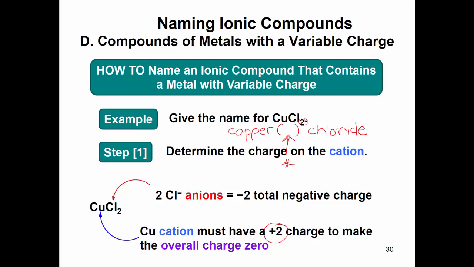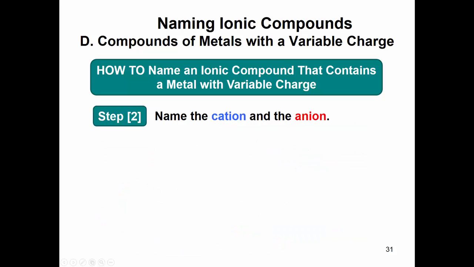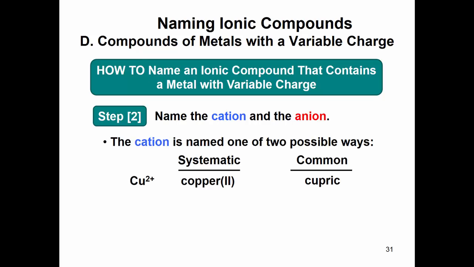We mentioned in a previous video that our metals and nonmetals are going to bond in a way to give an overall charge of 0. That means they're going to have a stable octet. So if chloride accounts for 2, we have 2 of them, and it has a -2 charge, then the copper has to have a +2 charge to balance that out, because +2 minus 2 equals 0. And so we would put a 2 here. And so that is shown.